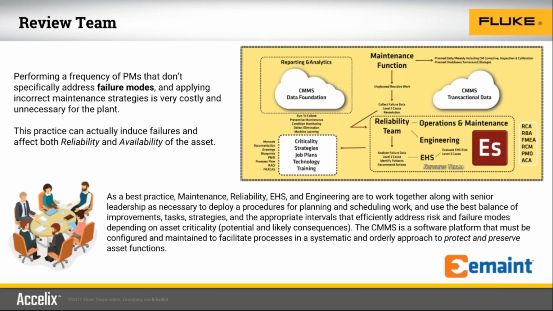So what happens after this? You're capturing the data in the CMMS system via transactional data, right? The work order form. All that's going along with that is obviously inventory and all the things that need to support it. Inventory is essentially insurance for your PM program and for your critical spares. And then there's a review going on, and through that review process we come up with the strategies and the job plans that are going to address the risk or failure modes.